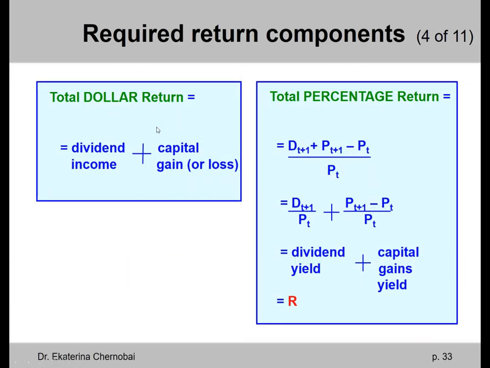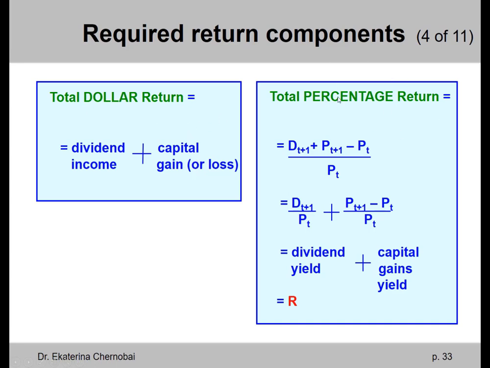To summarize, if you are interested in calculating the return in dollars, you would need to combine the dividend income, which is in dollars, and the capital gain, which is also in dollars. By the way, what is capital loss? Capital loss is basically a negative capital gain. So technically we can call all stock price changes capital gain, except some cases would give you a positive number, others a negative number. So if our stock price went down, then that would be called capital loss. Or we would still call it capital gain, but the value will be a negative number.